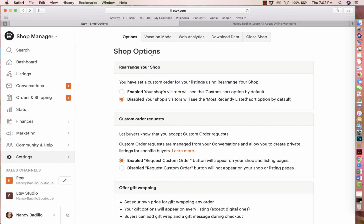Now, saying that, you most likely will have to check your messages every day in case someone has a hard time downloading a file, or they have a question about a specific file that they want to purchase from you. Other than that, at least you're not doing work, you're not taking time to create custom orders, and you're still enjoying your vacation or your needed break. So that would be just one tip that I would give you if you do sell digital prints like I do.